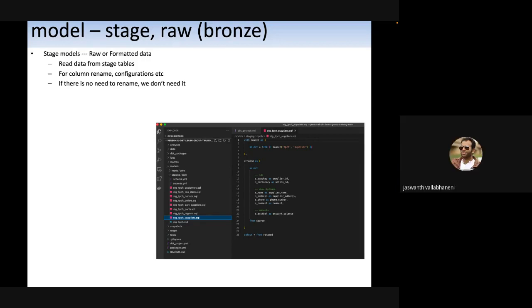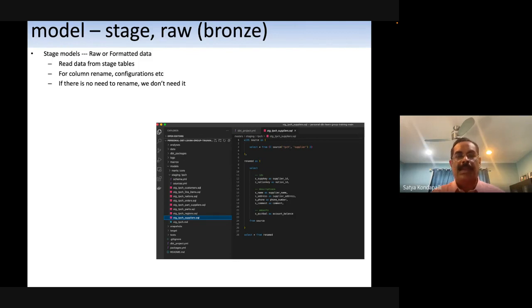Yeah, got it. I understand the intent of seed, but I'm just trying to understand how DBT tackles the load. Okay, so let's try. Now you have DBT. Try different changes and all that stuff. If you want to add a new column, see how DBT does it. But don't spend too much time on the seeds. There is real meat in the other areas. But yeah, go for it.